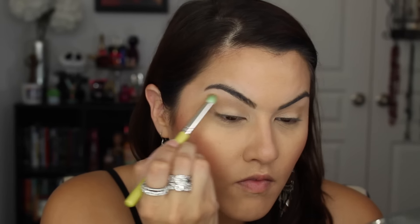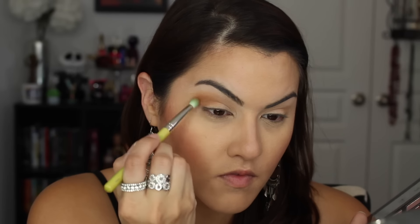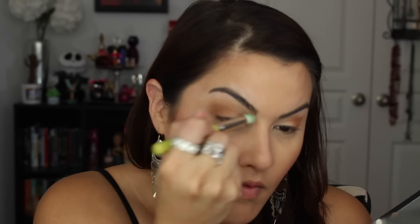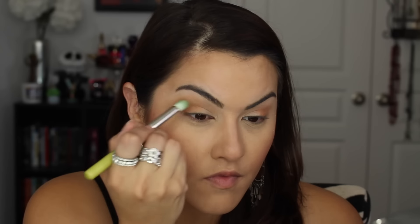The next shade I'm going to take is a Burnt Orange — that orangey shade I'm showing right now. I wanted to make this a really warm look, so I'm applying that to the outer crease and also to the outer half of the lid as well. I'm just really blending it. As you can see, this brush really packs on color, so you have to be a little cautious with darker colors — sometimes it's better to pack lighter shades on from the get-go, but with darker shades you might want to be cautious. Then I'm taking the 769, going in and really blending out those edges and blending those shades together before adding anything else.